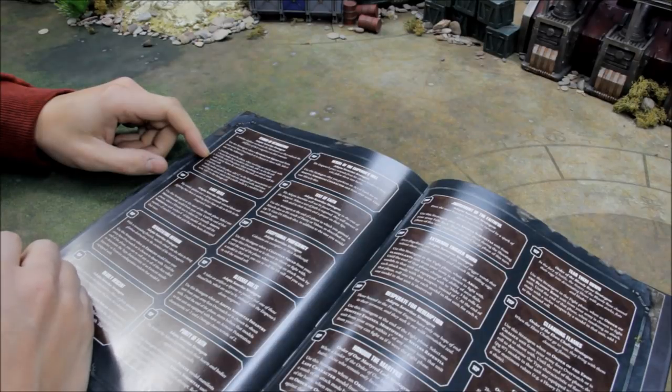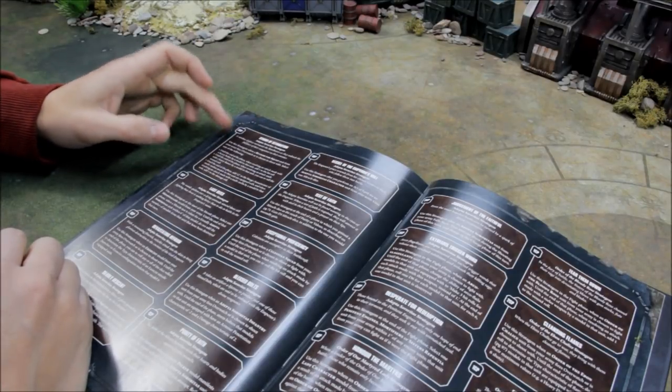Or you can get: until the end of the phase, resolve an attack made with a heavy flamer, you can reroll the wound roll. It's okay, but it's two command points.